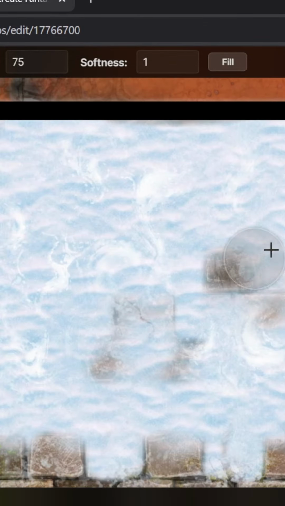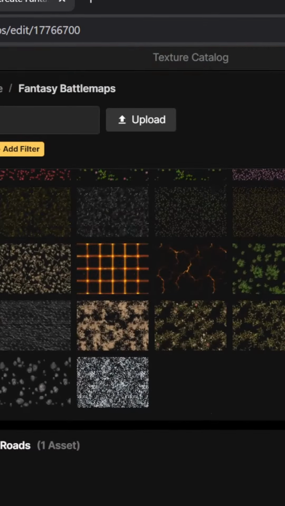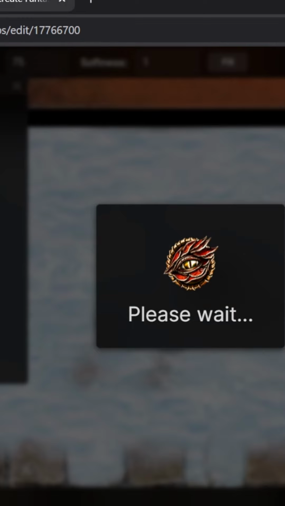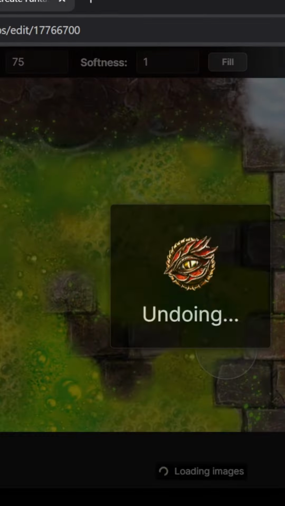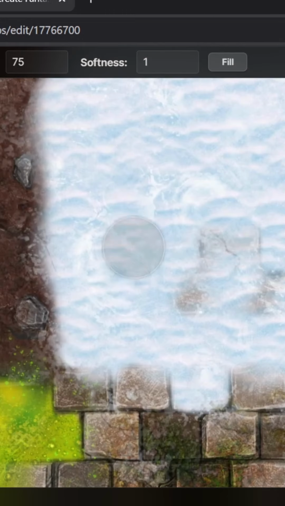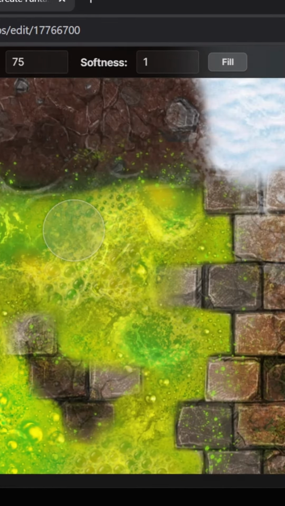And then I add some other types of overlay rocks into a rocky area to make that one look nice as well. I try to kind of make the snow texture look a bit different. I basically just added some waves with the overlay mixing mode on top of it.